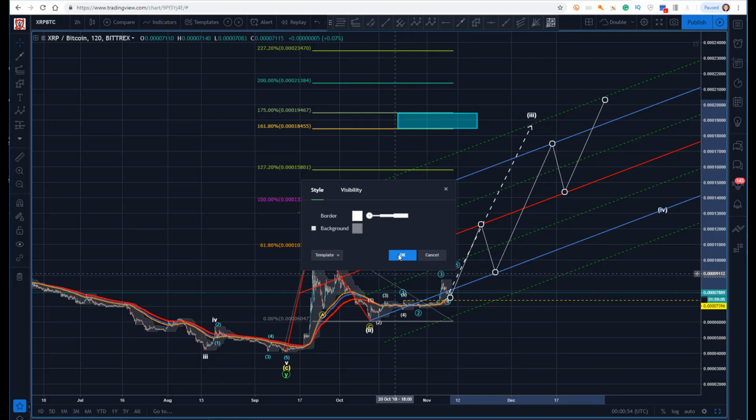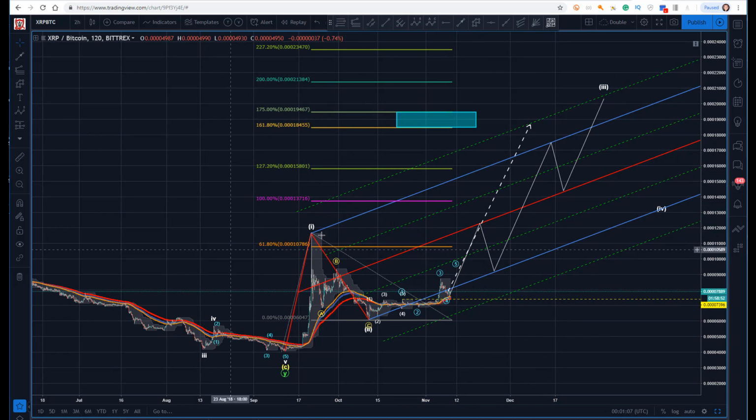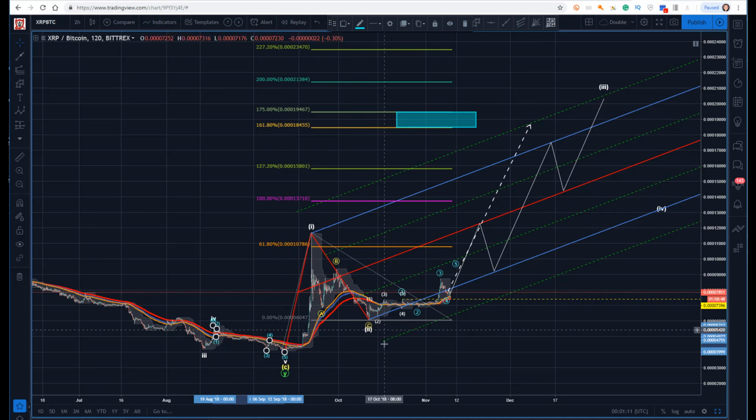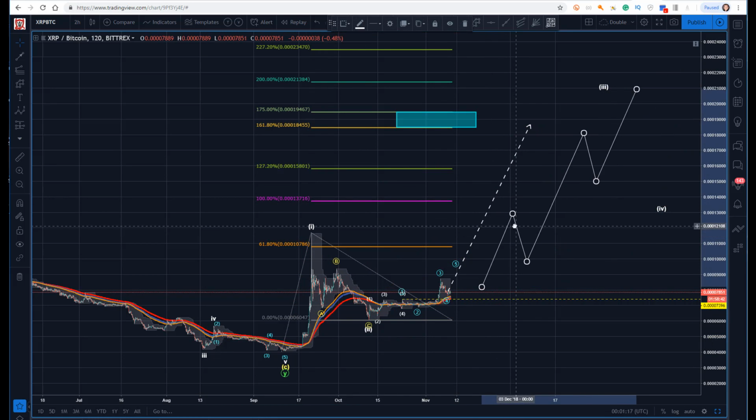So the 3 could end up being over here, right? Again, just because this is here doesn't mean that that's where we're going. So we could easily, this could be 1, 2, 1, 2, 3, 4, 5. Lots of different ways this can resolve, but you want to keep these on here because that's excellent framing of the market, and the market does it for you, right? You just have to apply the tool. So let's consider that possibility here.